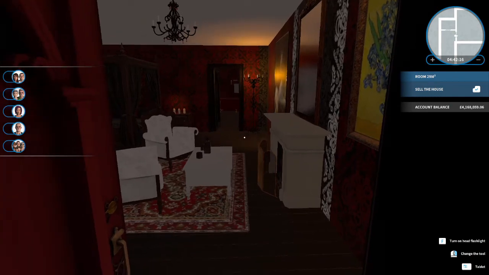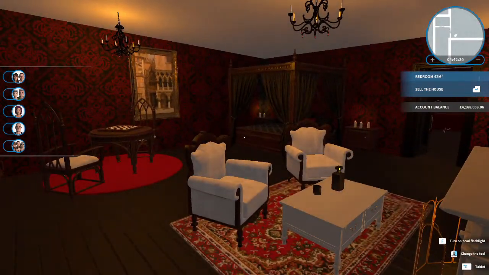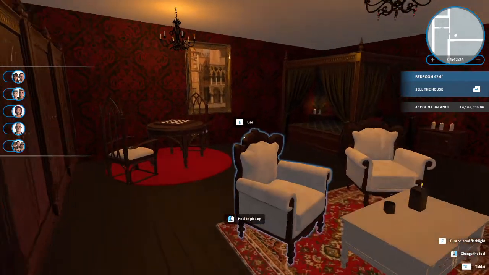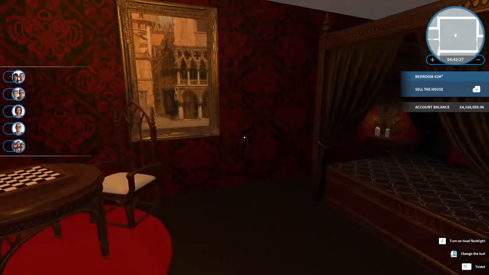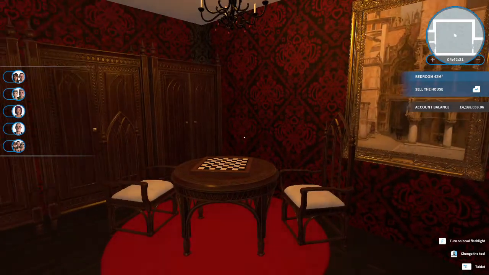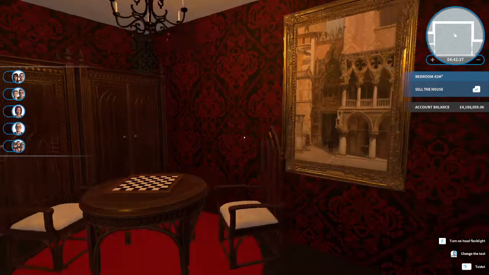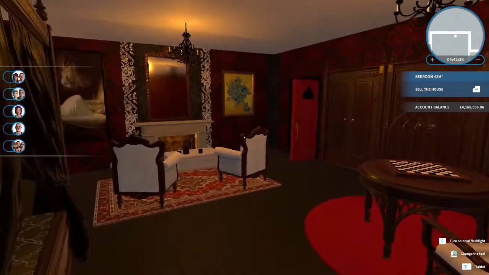The master suite down here, I haven't done very much to this at all. I've added a couple of paintings and a mirror. And apart from that, it's pretty much as it was before. So we've got the beautiful painting there. Again, it's an old world style painting, so it adds to the vibe of the place, doesn't it, with the old world castle and everything.